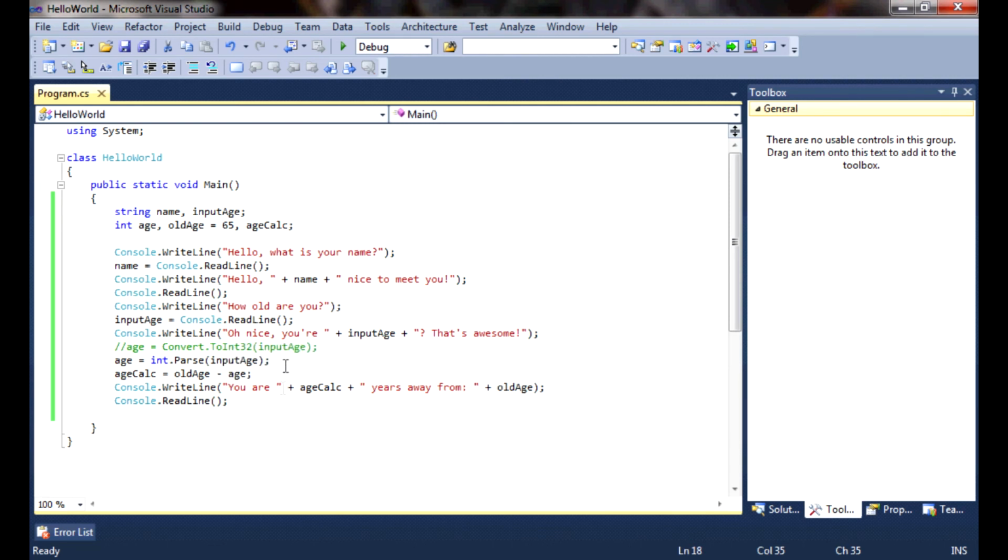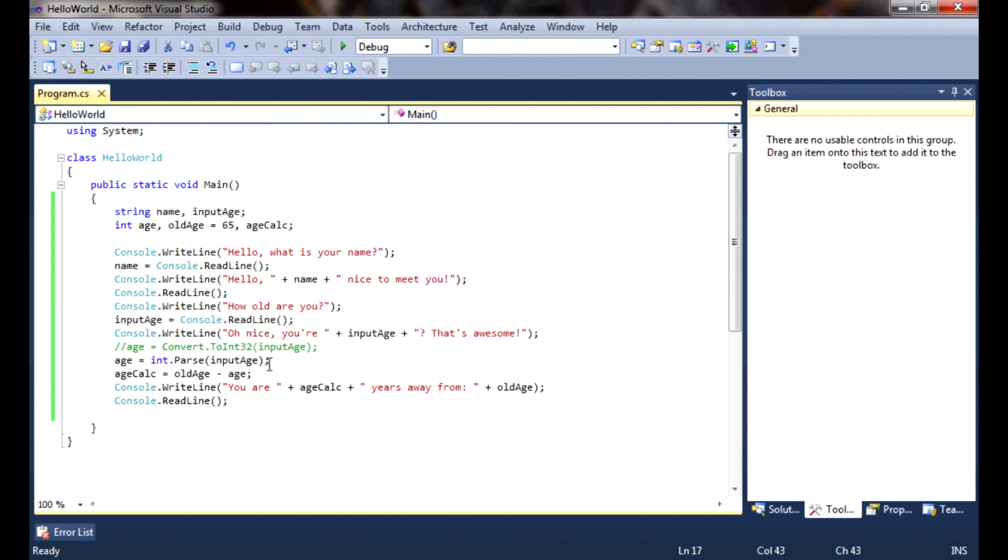And as you can see, you are doing pretty well. Name and age and age calc together form an equation, which is this. So we've learned how to store data in a variable using the ReadLine function. We've learned how to display that variable to the screen, in this case maybe your name or your age.